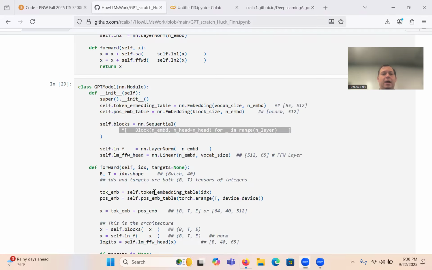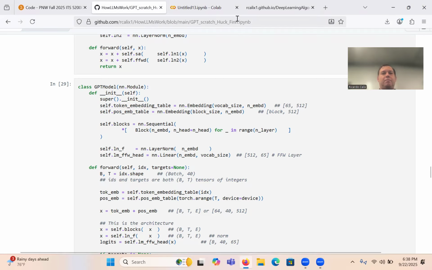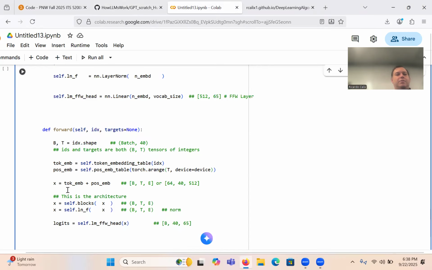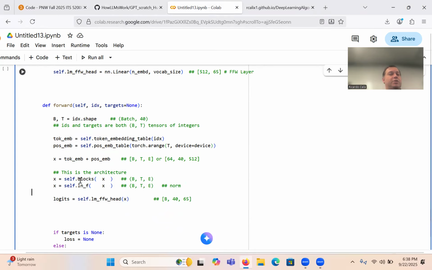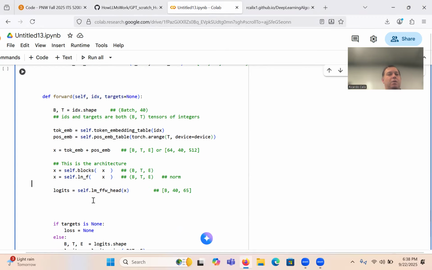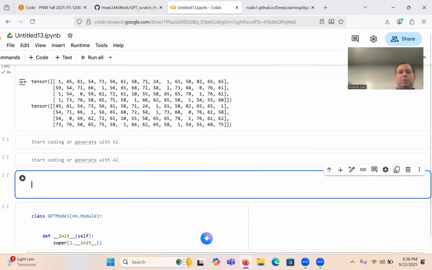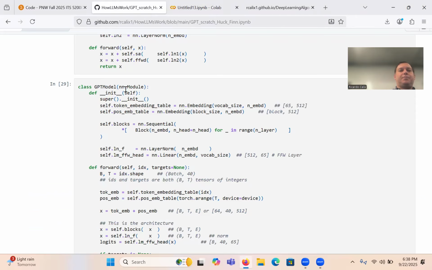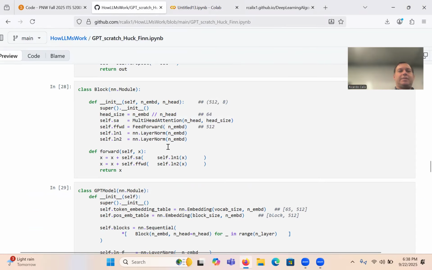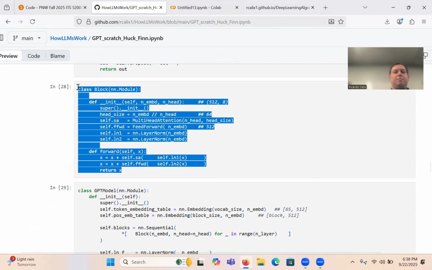So then we have X that goes into the 6 blocks, and each block will have its own head and so on. So now I think we are ready, hopefully, to look at each block. And that's going to be this one over here.